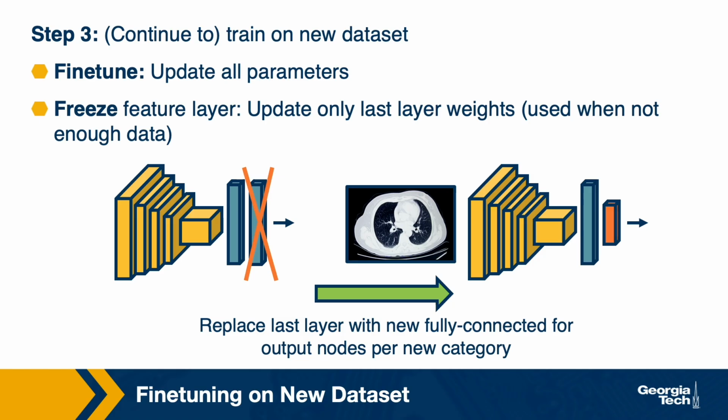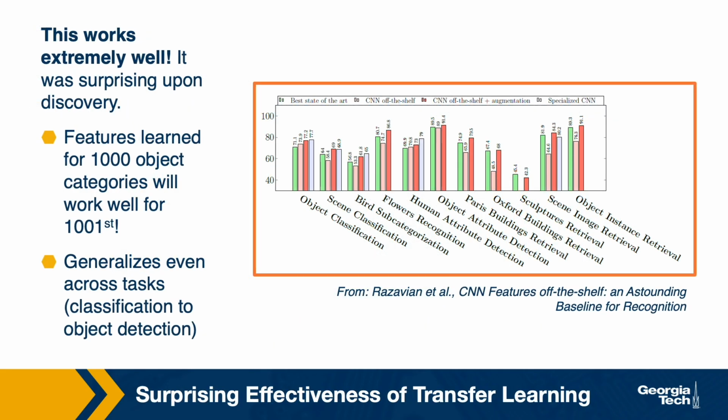Maybe you can just treat the large scale trained features as some fixed feature extractors that hopefully have relevant information because you trained it on a lot of other categories. And then you freeze it and then you only update the weights of the fully connected layers that depend on those features. This works extremely well, and these days seems very quaint because everybody does this, but actually was pretty surprising back when it was discovered.